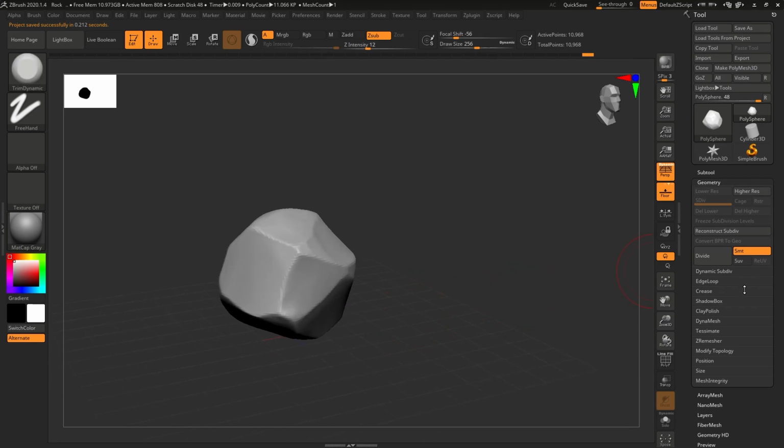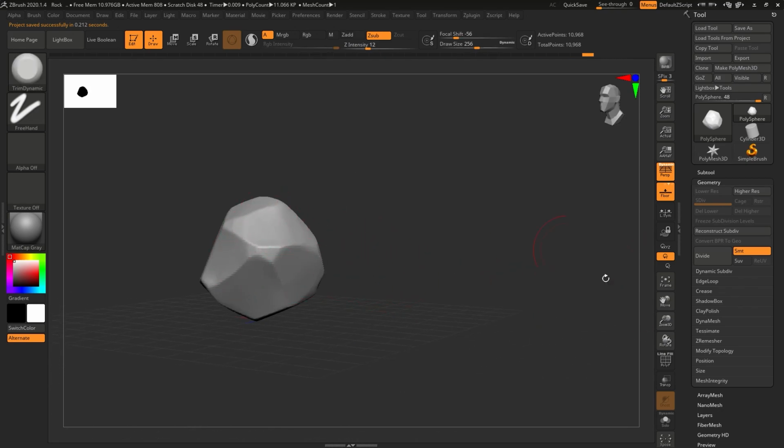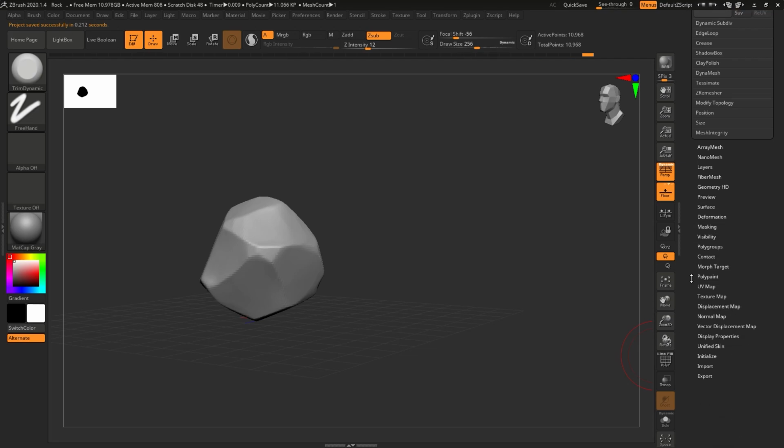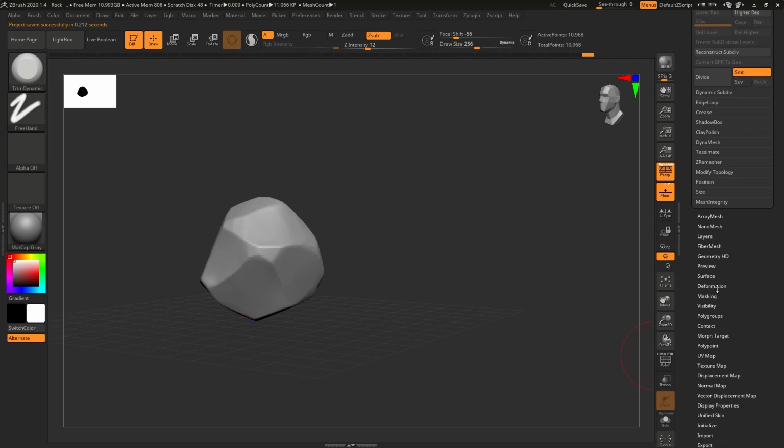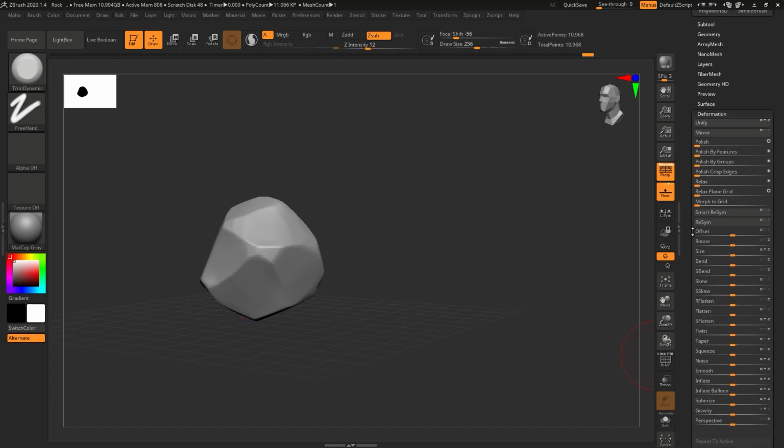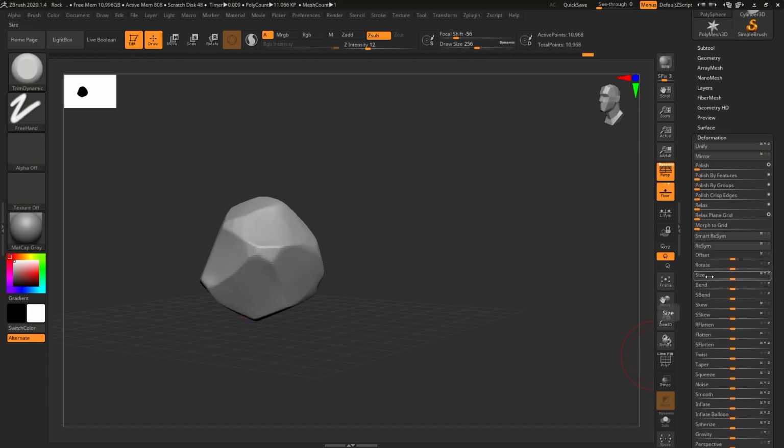Now if you want to increase the height, you can come down here to the Deformation. I'm going to select the Size. I think we should disable the Y and Z, and we can increase the size.